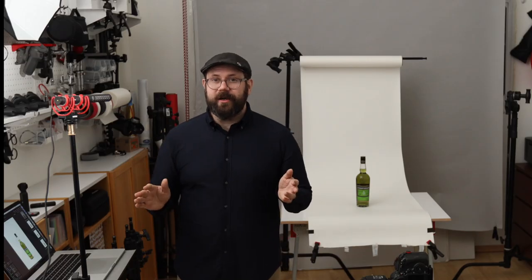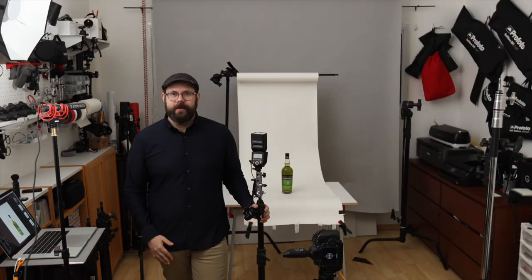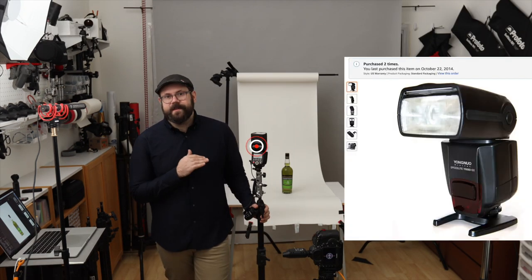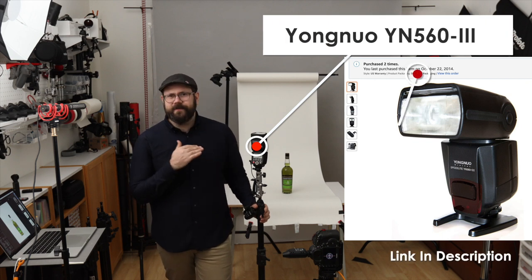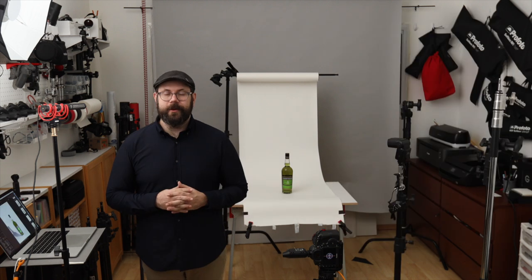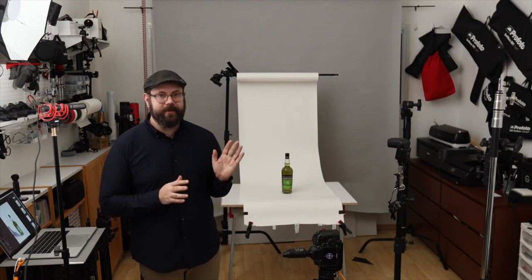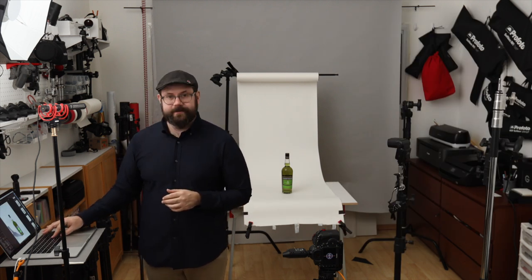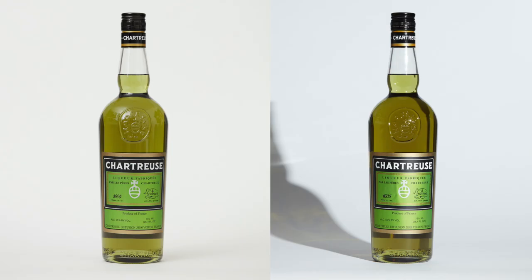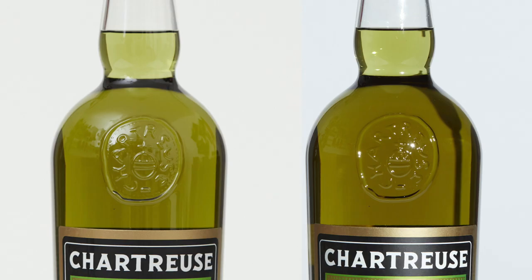With the background taken care of, we can focus on the lighting. The first off-camera light most people go to is a speed light. These are inexpensive — this one I got for about $60 on Amazon. With the speed light pointed at the product, at first glance you might think the image is worse because of the shadow, but the increased light power allows us to have greater depth of field, and a directional source reduces ambient bounce.